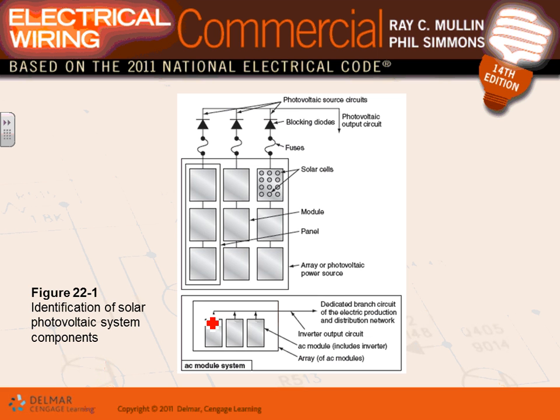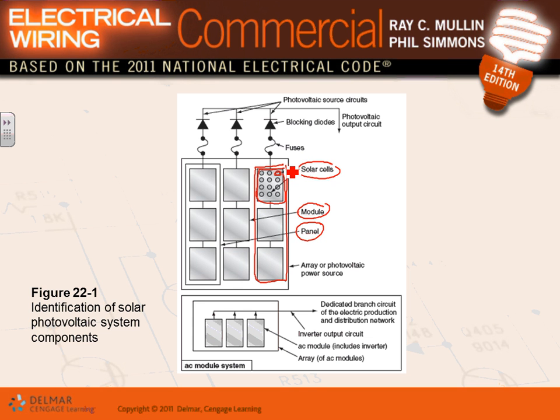Okay, here's how the system is made up. The heart of the system, guys, is solar. The solar cells, these semiconductors that you hit, they collect the current. They connect all these solar cells together, positive to negative, guys. They put multiple cells into modules. They put multiple modules into a panel. I don't know if you guys can see, from a cell into a module into a panel here.